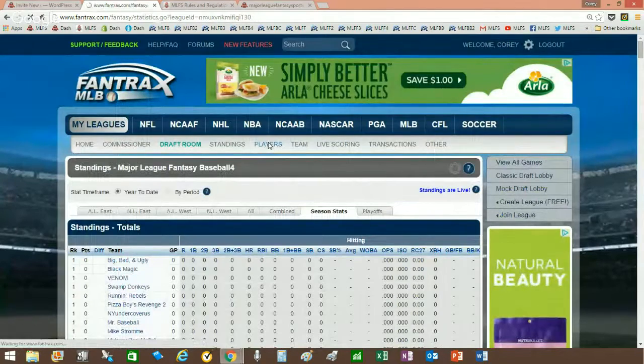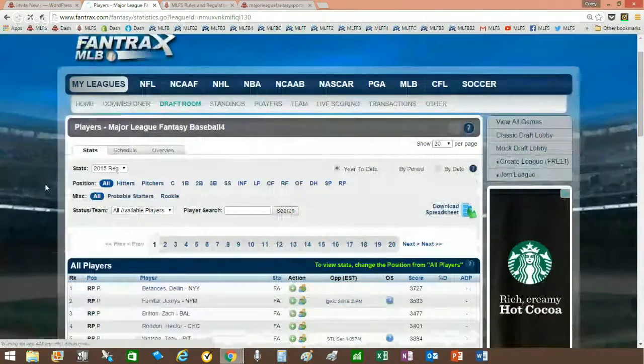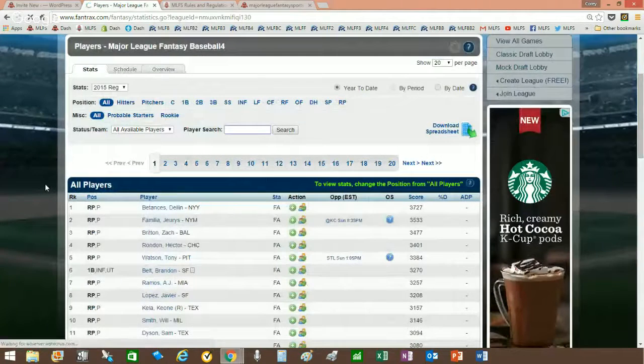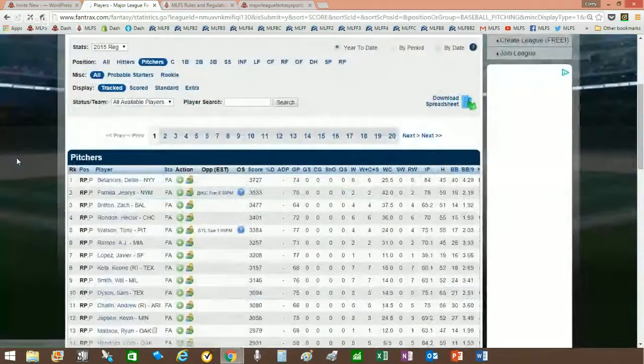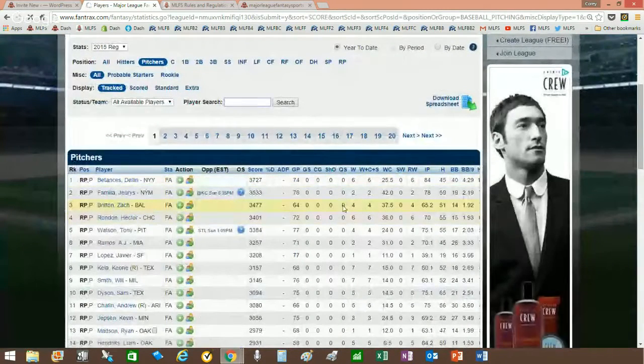Next thing is going to be your players pool. This is where your free agents and your waiver wire claims are going to come in, obviously. When you have the position selected to all, it's only going to show you what the roto score would be based on our scoring system. Do yourself a favor, don't pay any attention to this score because it really doesn't translate well to our very unique scoring model. Your draft percentage and ADP obviously is not going to be there yet. But once you click on individual hitters or pitchers, for instance, if you click on pitchers, okay, you'll see all the stats are going to be broken down for you.